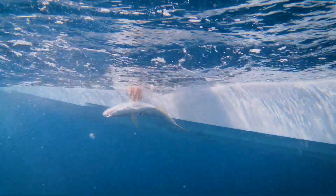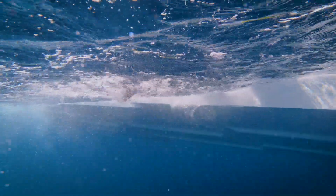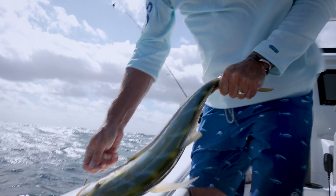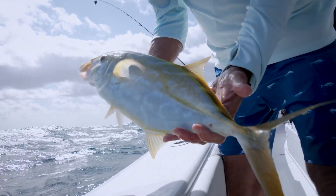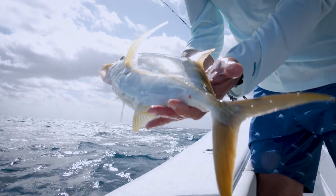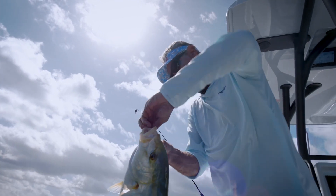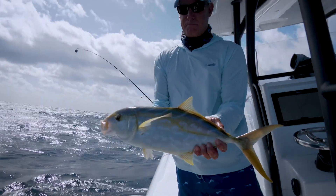Flip him like a bass. Look at them bars on him — them bars are beautiful, man. And the pecs are so long. This guy eats a lot of crab, his meat's really light, makes beautiful sushi. Never know what's on the wrecks until you get out to the wrecks. It's getting windier and windier. We're close to home, but the muttons are here. We've got a yellow jack. We're going to make a couple more drifts — the wind was really moving us fast, but we're making good drifts and hitting my marks every time.